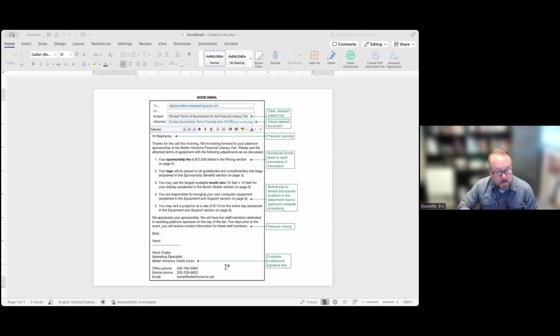So you might say, oh, what do I need to know about an email that's so important? Well, a couple things. And this is a good sample. Just want to point out a couple of things. First off, and this is what we call a good email, and it tells you why it's good to the right here. But your subject line is extremely important in an email. And you want to make sure that your subject line is not too vague, but also not revealing anything that you're trying to build up to. Because if you remember, we talked a little bit about the indirect strategy. So if you're doing a message that's using the indirect strategy, that means you're holding off on the news that you're going to share until after you've kind of built up your audience to be prepared for it.